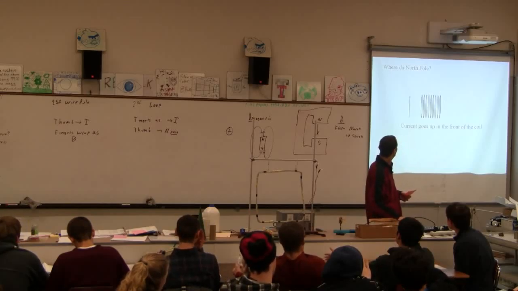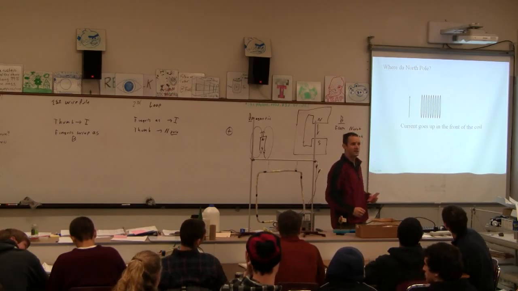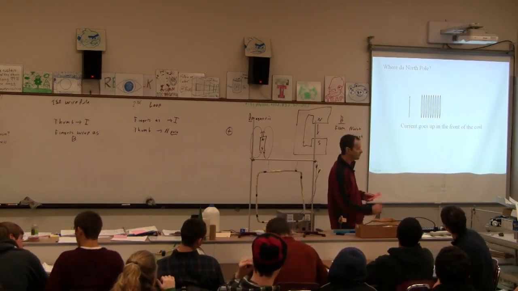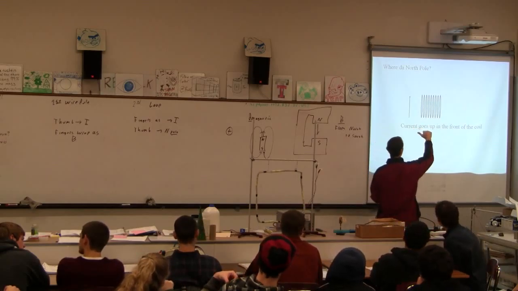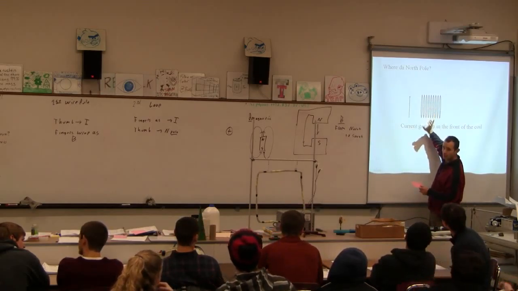South pole. Okay, let's pretend that that's not a bunch of circles that I've turned sideways, that it actually is loops of a coil, and that the current is going up the front of the coil. Well, if it's going up the front of the coil, the north pole is this side, yeah? Wrap your fingers the way the current goes, so up the front, down the back, yeah?